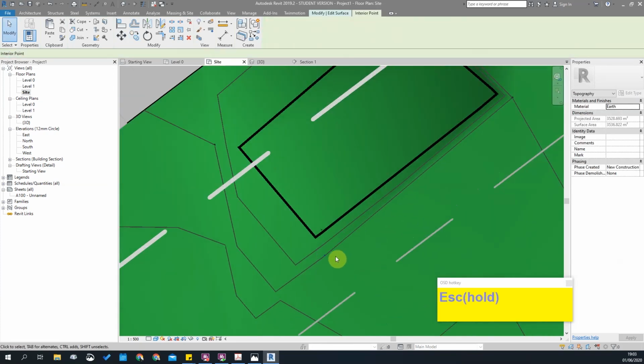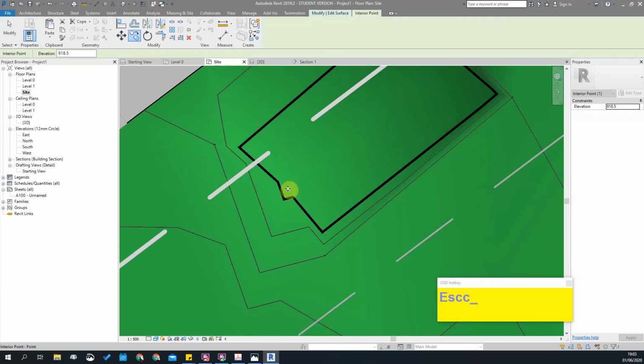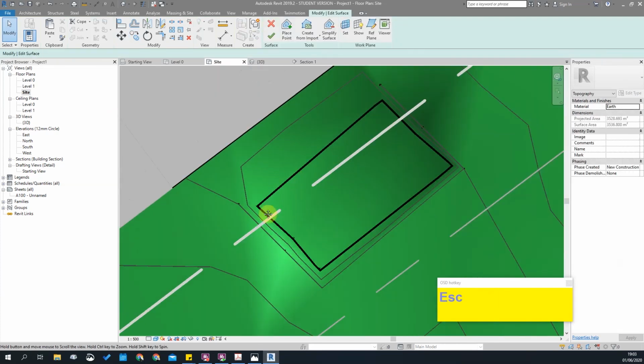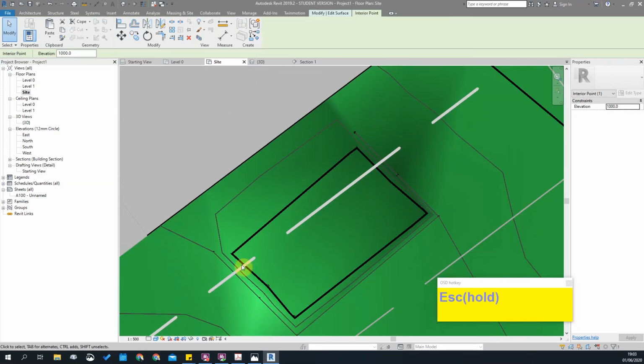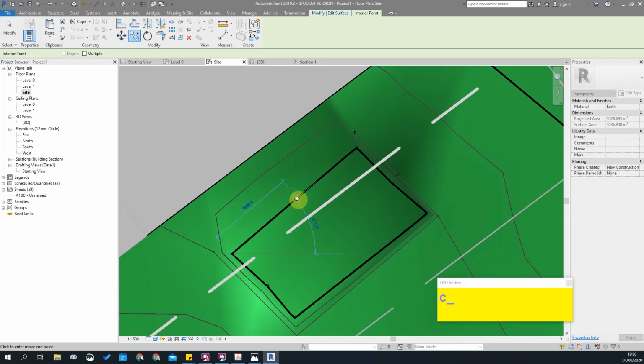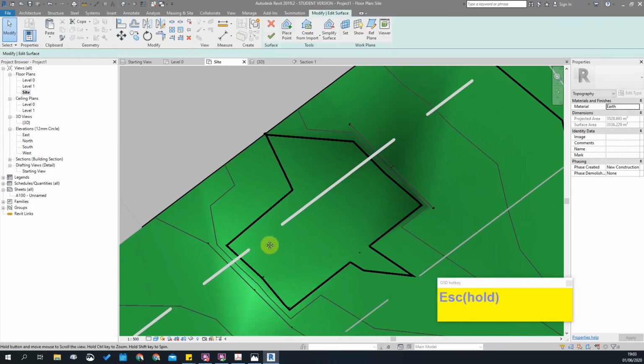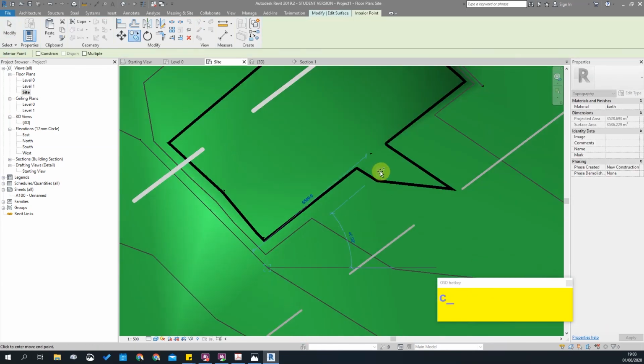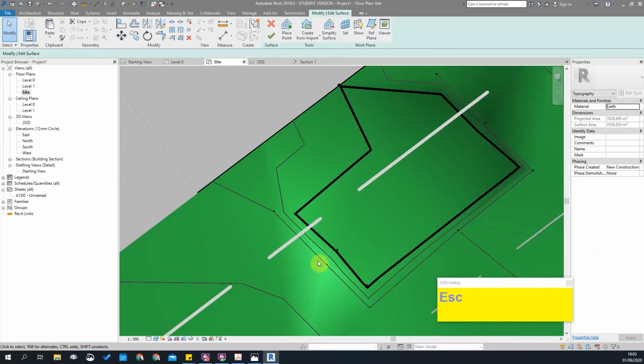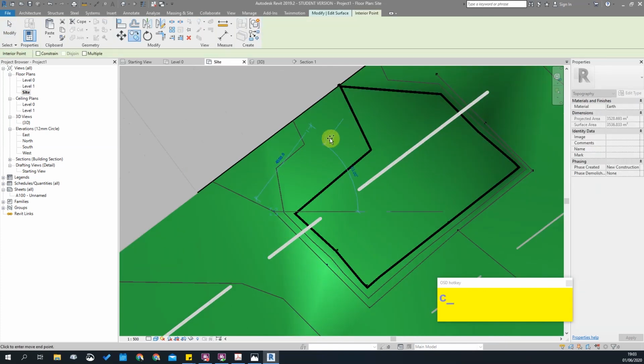Likewise with this side. So I'm going to copy this point, put it there, copy this point, and put it there. So now, in essence, I'm making a little hole in the ground. Copy these, one more, put it in the middle somewhere. Copy this one, put this there, and then copy the back point again. Copy this one, put it over there. So now, in essence, we've made a little hole in the site, and I'll demonstrate it in a minute. So that one I'll put over there.